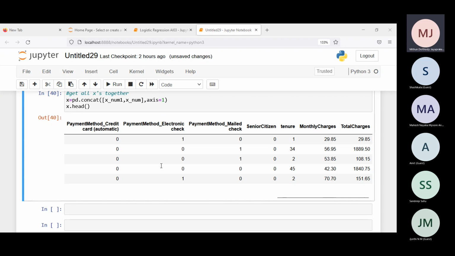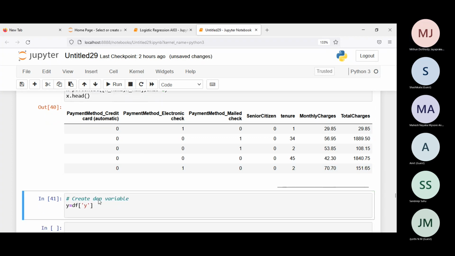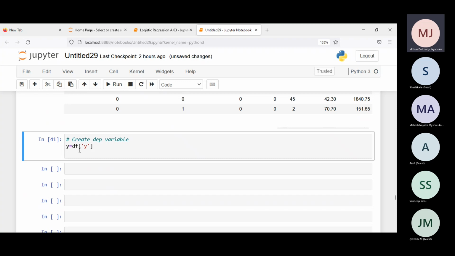We'll do that. So far it's clear. Dropping we'll do. Right. Now create a dependent variable. I think I have already created it. If not, we can just. Yeah, I think earlier it was capital Y. Now I'm just making it a small y. You can ignore this, that's okay.